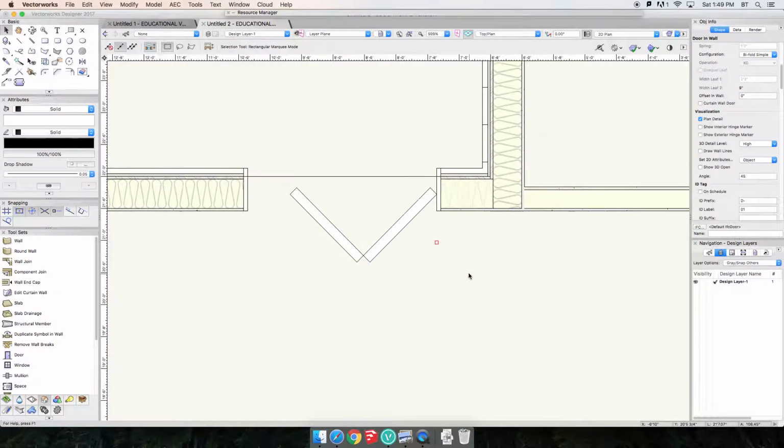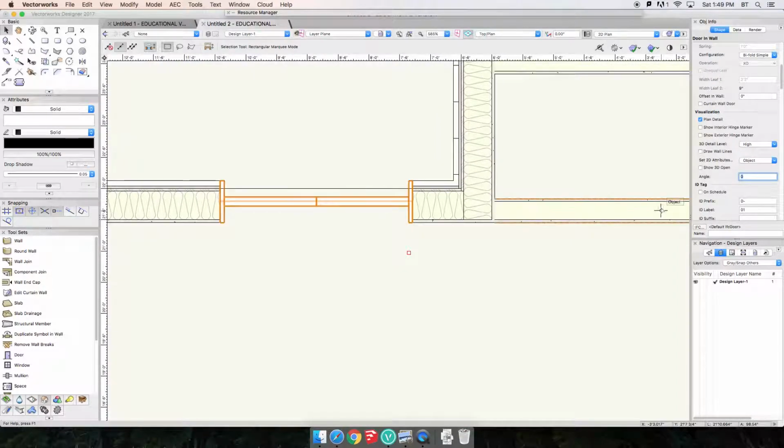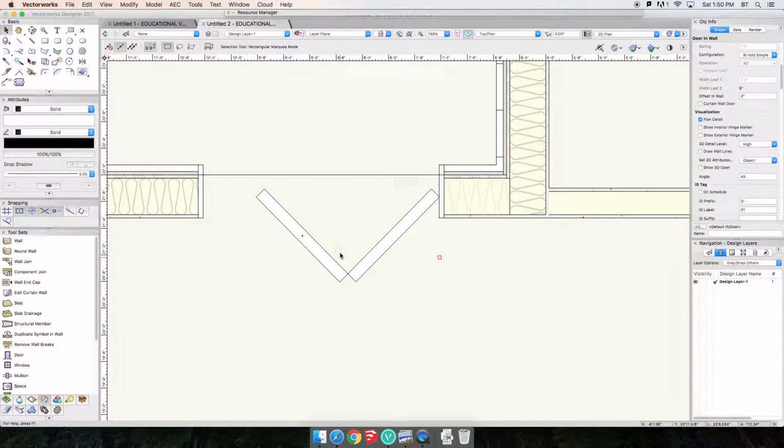Because I left my open angle at 45, my bifold now looks the way I want it to look. So half open, it's 45, fully open, it's 90, and closed, it's 0. At an open angle of 45, we can definitely tell that that's a bifold door, whereas when it's closed we can't fully understand what's going on.